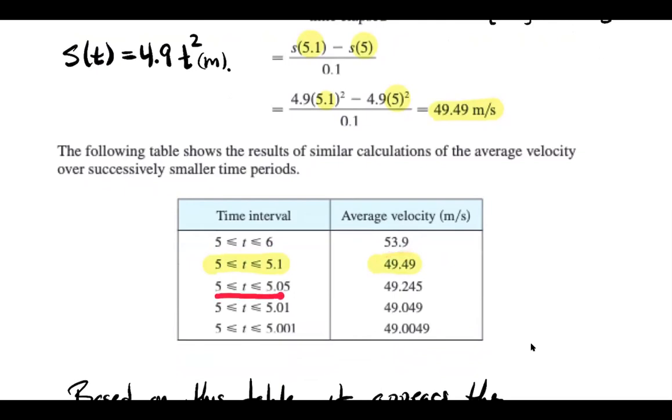Here, averaging over a 500th of a second, so it's sort of half as long as the previous interval. Over a 100th of a second, over a 1,000th of a second. So, smaller and smaller time intervals. Each time we can compute the average and look again at what's happening. These numbers are not just random. They're not flying all over the place. They're getting closer to something.